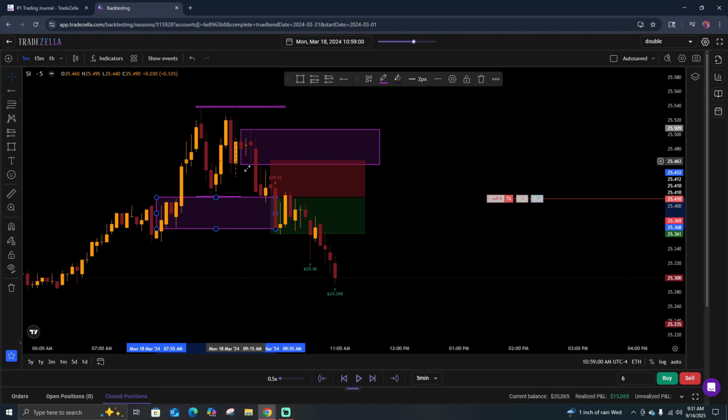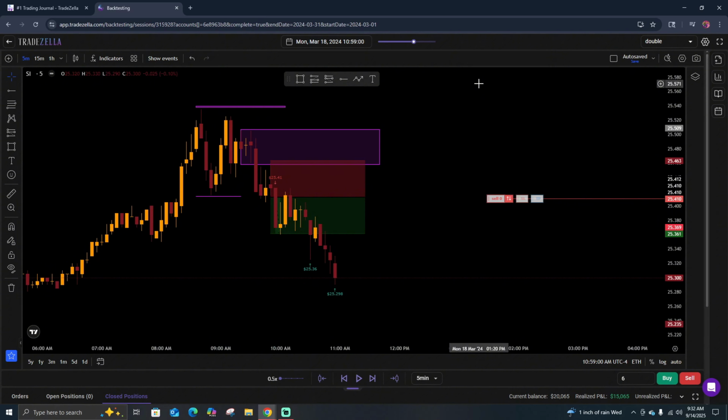Before, I was looking for the break of structure after or on the 930 candle. Again, I was just looking at what direction it's going in. And again, I would have been in this demand trade because prices are going up, so I'm thinking it's just going to continue up.